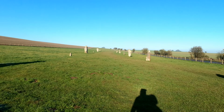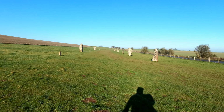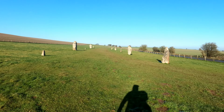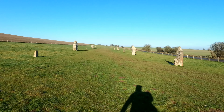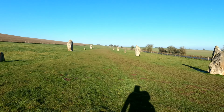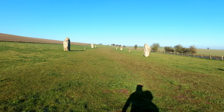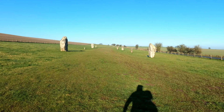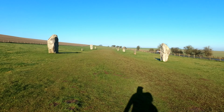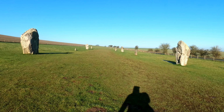Having said that, there are 2 other stones on the far other side of the stone circle going away from it, where there was once an avenue, so they say, called the Adam and Eve stones, and of course they've been restood up in more recent times as well. It's certainly an amazing area, and it makes you wonder what's the real reason behind it, and how really old is it.